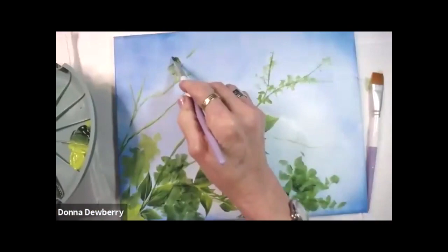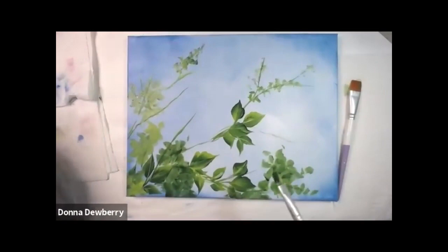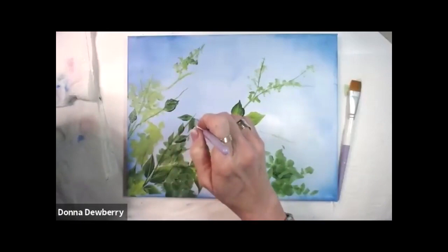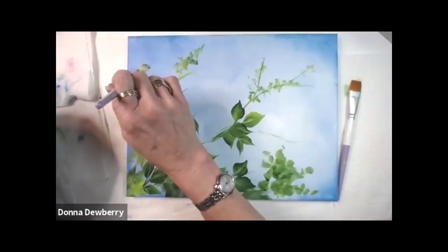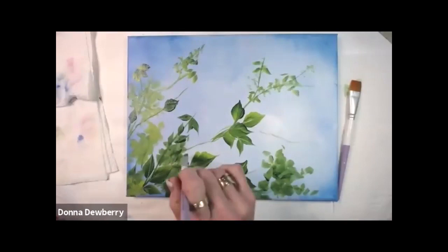I keep going right here to the puddle where I load it. If I have roses in between these little bits of dark just in the background — is that looking like something? Some of this I'll put in after I paint my roses. Some will come down from the rose. I have big cabbage roses in there. You can also put some greenery later too if you want to.